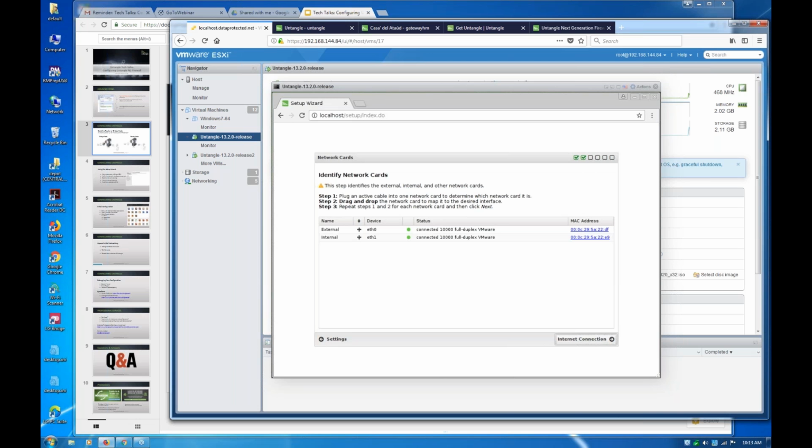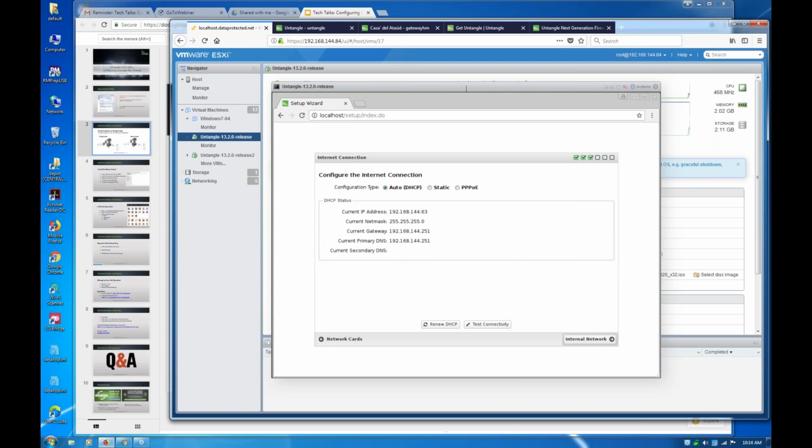So next, we're going to take a look at our network, what kind of network cards we have. In this case, we're using 2 network NICs, and they're identified as VMware NICs. So that's great. Go ahead and go on to the next page. Automatically, we're going to choose DHCP, and most of the time this is the one you're going to have. If you're given a static IP from your ISP provider, you'll go ahead and enter it at this point and select static, and then make any changes that you need for that.